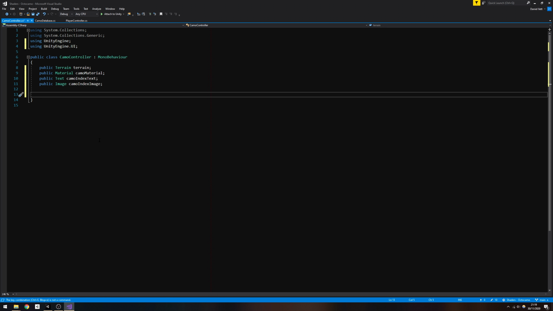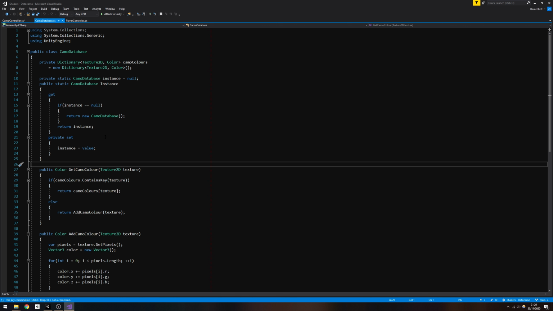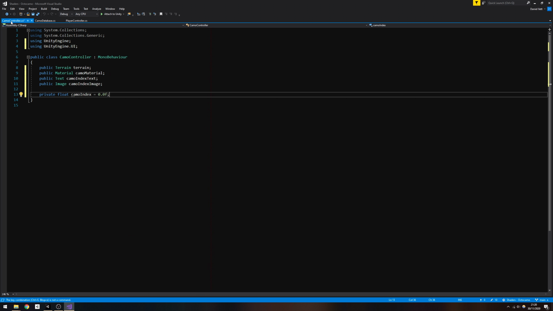Now we're going to need a few things that are private to this script. So first of all, private float camoIndex. And that can be 0 by default. As we've mentioned, this is a number that represents how well we're camouflaged. So this is essentially the difference between the colors that we set in Camo database for each of the textures in the game.